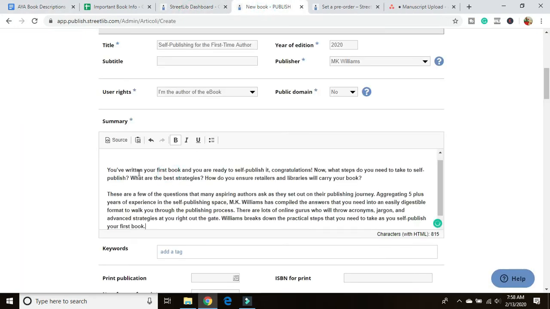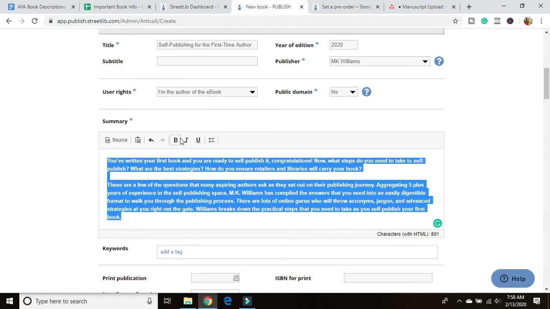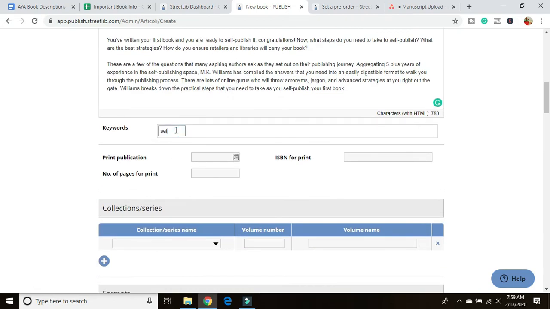So here again, I already have my other tabs open just for ease of use in getting that information in there. You're going to have to enter it multiple times, so I find it easy to already have it there. So here I'm putting in my details for the keywords that I want to use. You'll notice I do different spellings, like self-publishing as two words, self-publishing separated by a hyphen, how to self-publish, self-publish. And that's just because I know people are searching for different items, and if they use an exact phrase search with quotes around it, I still want to be able to show up.